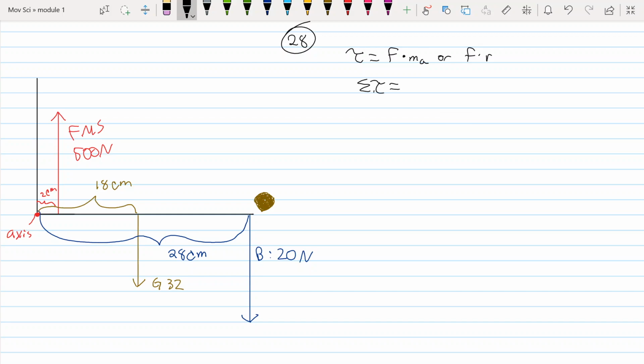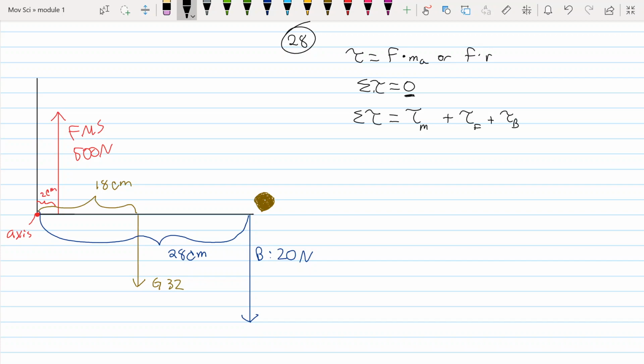If you put the sum of the torques equals 0, that means that whenever you solve out the equation, if it doesn't equal 0, that means that this arm is in motion. So that's what we're going to do. We're going to say the sum of the torques equals the torque of the muscle plus the torque of the forearm plus the torque of the ball.